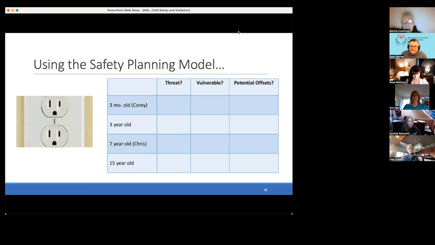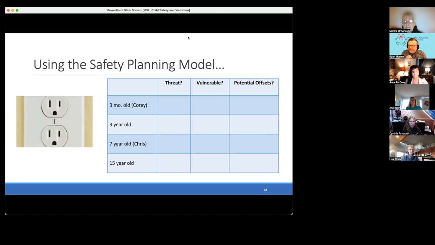Leah, you're shaking your head yes about vulnerability. Well, Ryan, I have both in my head, because I was trained on the departments, so I always get it confused. I don't think it's a threat, unless another person threw some water at it. I don't think the kiddo is a threat to it, but I think the kiddo could be vulnerable to it. But usually a 3-month-old is not moving. They're not going anywhere. So unless someone, so. I got you, Leah. Okay. Yeah.